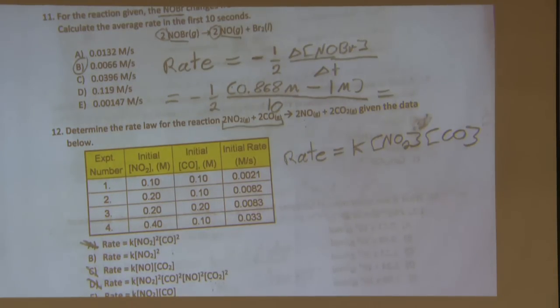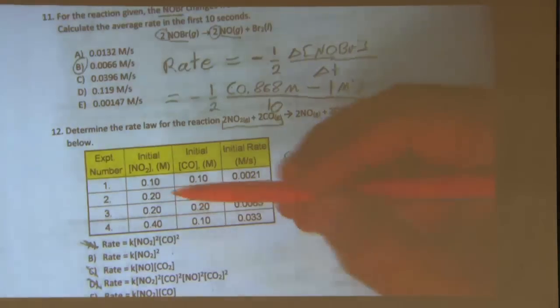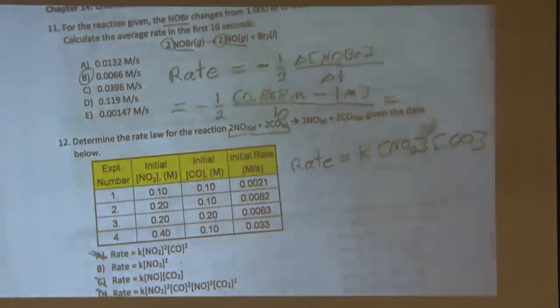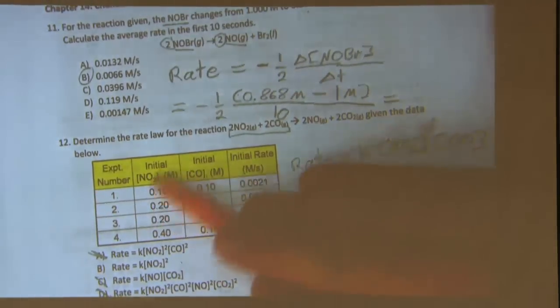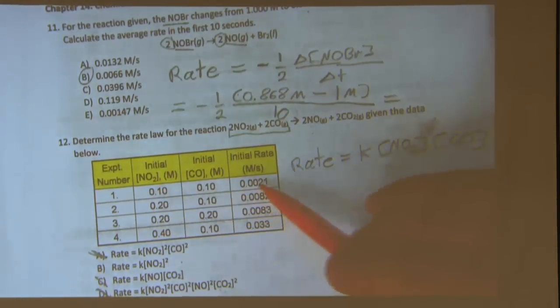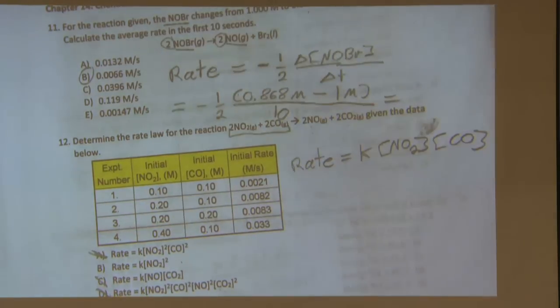If the rate doubled, which means that it correlated with the doubling of the concentration, what order would that be? First order, which means there's a direct relationship between the concentration and the rate. The concentration doubles, so the rate doubles. But in this case, when the concentration doubles, the rate what? Quadruples, which means it's a power of 2 relationship. So doubling, squared, becomes a quadrupling.